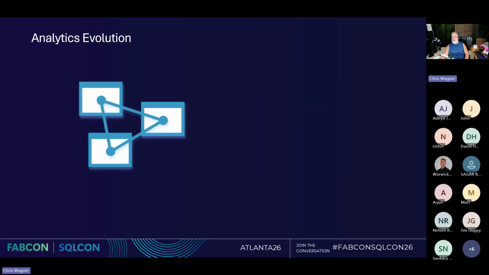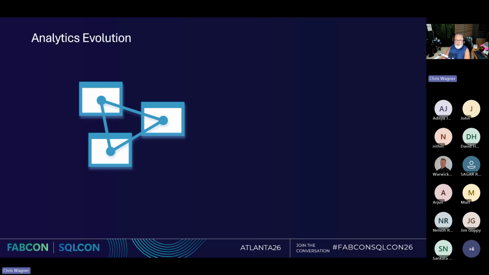Okay. All right. Now let's talk about the analytics evolution, right? Let's talk about an example of where we are at in the life cycle of this product. Okay. So does anyone here remember SSAS, SQL Server Analysis Services, running on workstations in your company? Anyone raise your hand? Maybe not. Okay. There's one. Great. Warwick, thank you for participation. One point for you. So good job.